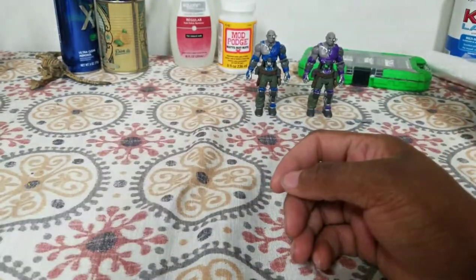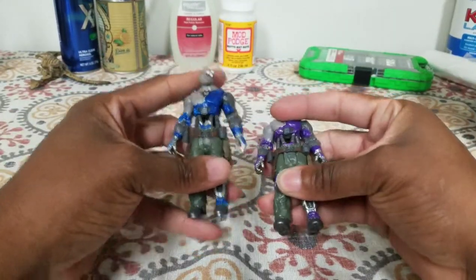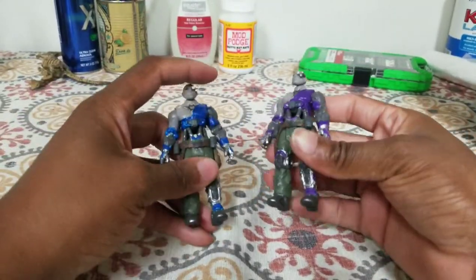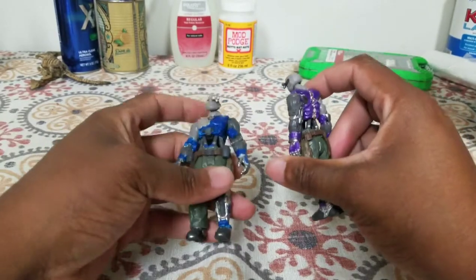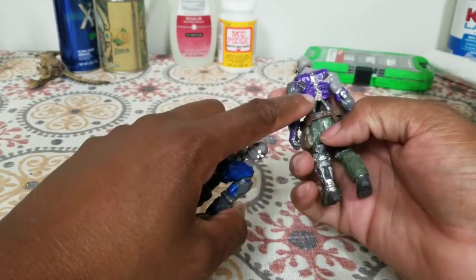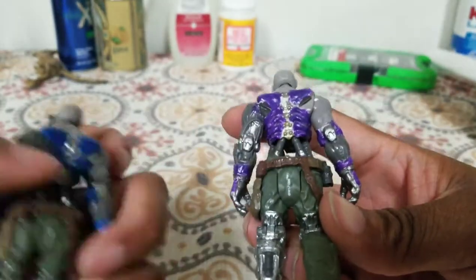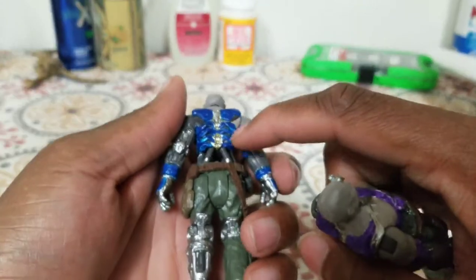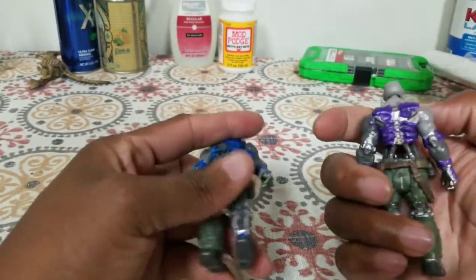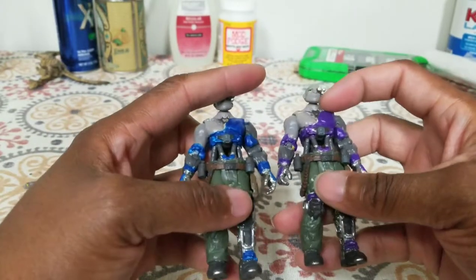Cool. Up next, I'm going to just do both of these. Again, we got H bodies. One's blue, one's purple. I like the purple more. It just looks better to me. The blue's cool, but the purple just looks better to me. These were hard to paint. When you get in the back, you see how there's the back on here? I just painted the whole thing. And when I tried to do it on this, I tried to stay on the lines. I've gotten a little bit better with that now. If I buy any more of these, they might look a little bit better, but no guarantees.